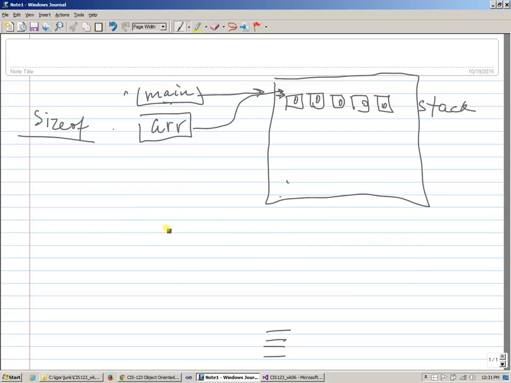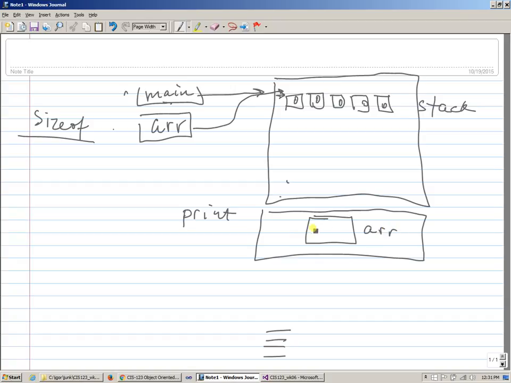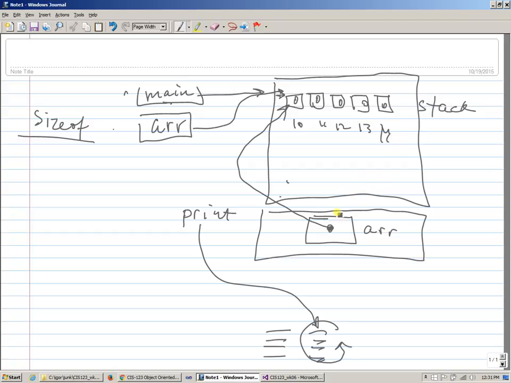What happens again, we call print first, and its stack frame is assembled, its local ARR variable is initialized with the address of the original array, and we do some processing. Of course, the executable code is somewhere else, right? So we have this loop over here that loops and basically initializes it with 10, 11, 12, 13, 14, and then we're done.